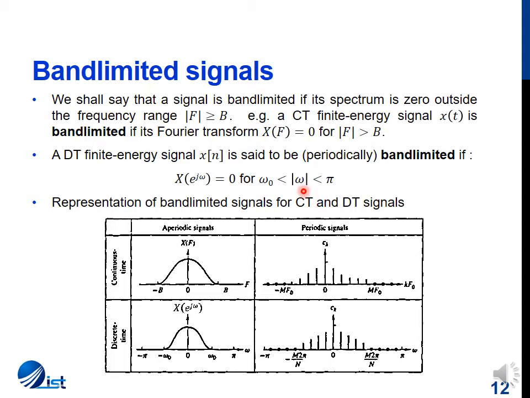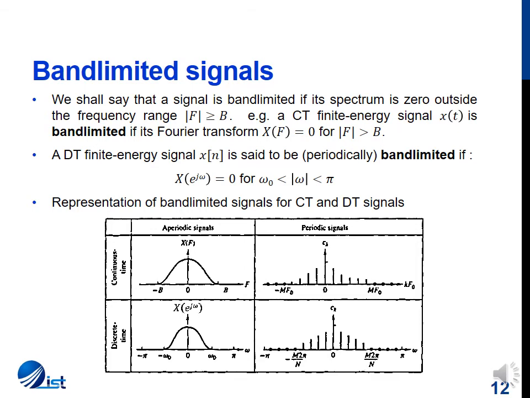Now for discrete time spectra, we know that the frequency response is expressed in a slightly different way, and that is because the spectra are periodic. So the spectrum is non-zero till frequency omega naught. In that case, the signal is band limited to omega naught hertz. This is represented in this figure. For a discrete time aperiodic signal, the Fourier transform was band limited to omega naught hertz. Similarly, for a periodic signal like this, it was band limited to m 2 pi by N, and you can see what discrete frequency it represents.